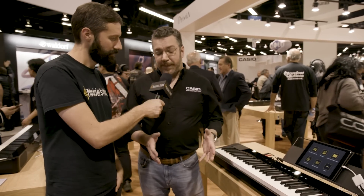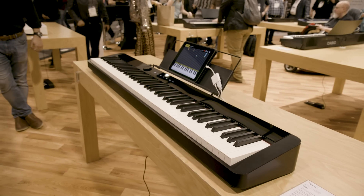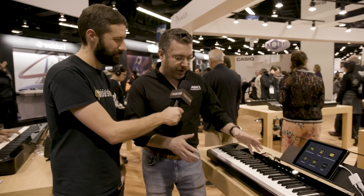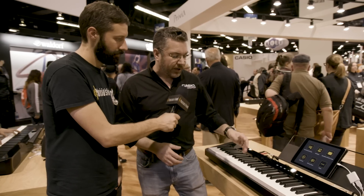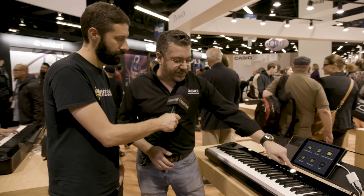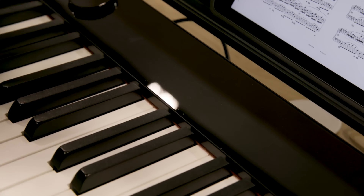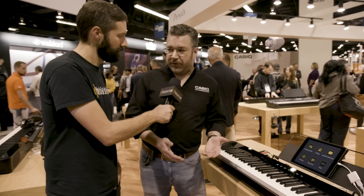Yeah, one of the most important aspects of this was getting it small. It is, in fact, the world's slimmest digital piano, and we're very proud of that. To get this keybed feeling this good into a case this small was no small feat — it's mechanical engineering sorcery that it actually happened, but it did, and it sounds great with no compromise on the key feel. And what little body there is is really very beautiful. When it's turned off, these illuminated touch sensor controls simply vanish, and you're left with this beautiful black grand piano evoking instrument that looks great in your home.